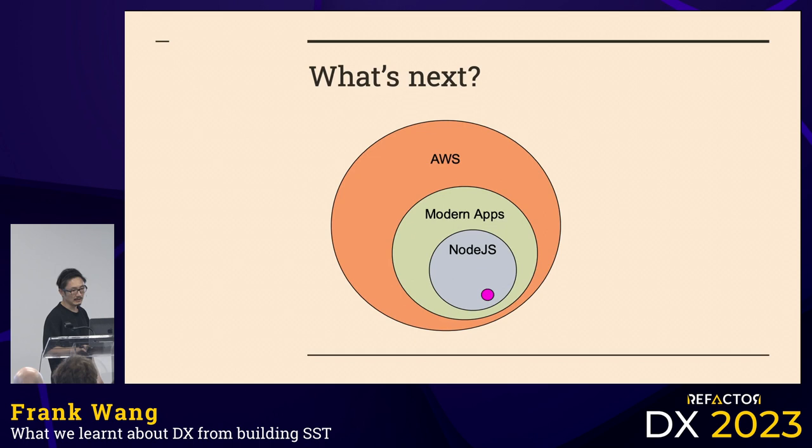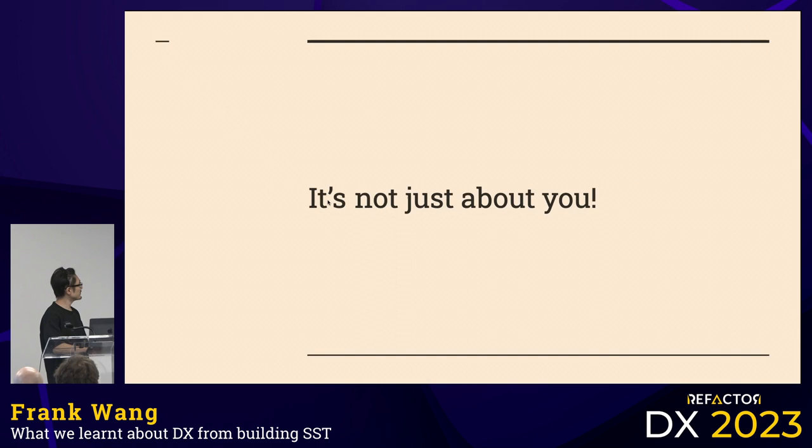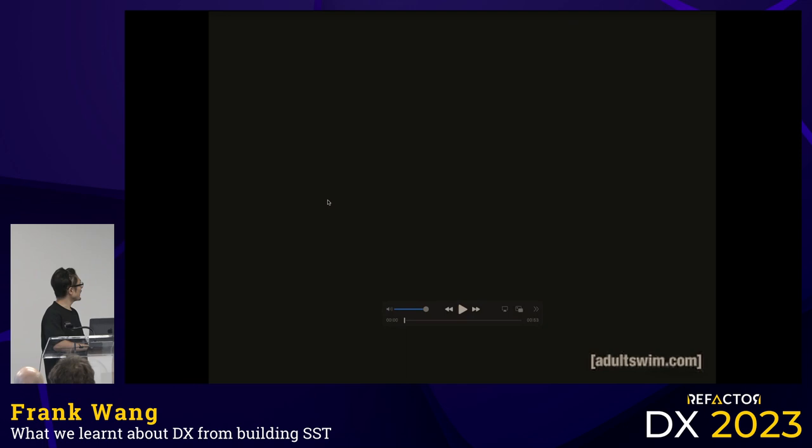I've got a quick video to show you. This is a video we made about half a year ago when we were launching OpenNext. It's also an open source thing that we created. Next.js, despite being open source, gives you the best of it only if it's deployed to Vercel, and a lot of people want to deploy elsewhere on AWS. It's super hard. So we thought, why don't we create an interface where you can just do that. So instead of talking about how to use Next.js in SST, we created this video.